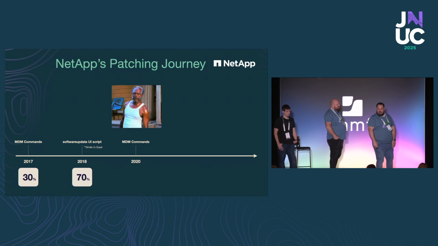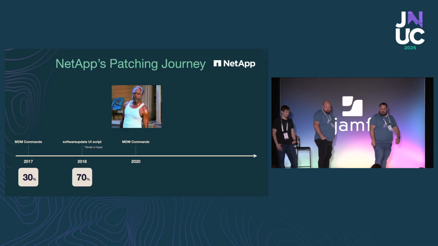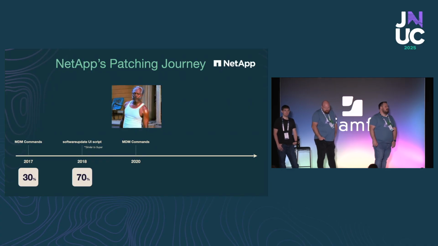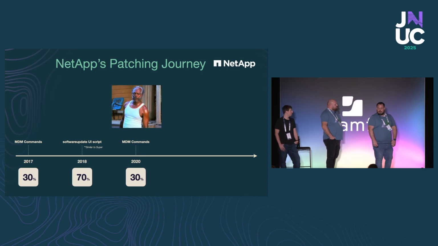I was so pissed about this because Apple at the time decided that the software update framework required user interaction. It was no longer something that you could just automate without user interaction. You had to punch in your credentials for approval. And knowing our users, which I'm sure is the case for most places, they don't like to type in their password with a window that they're not really familiar with. And so we're back down to about 30%. And we struggled with that for a really long time.